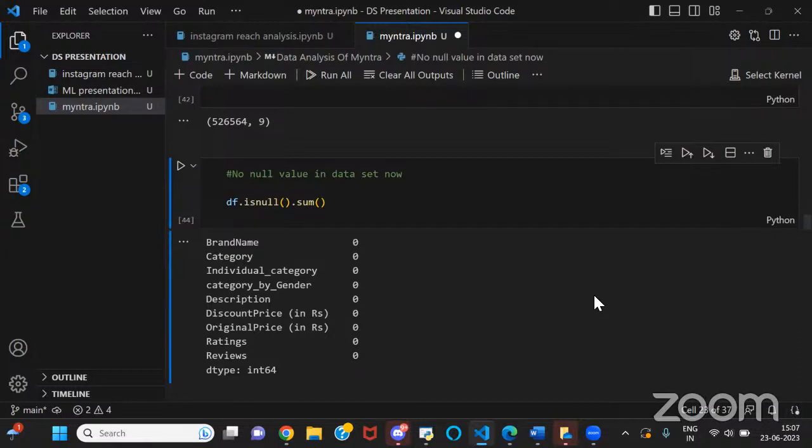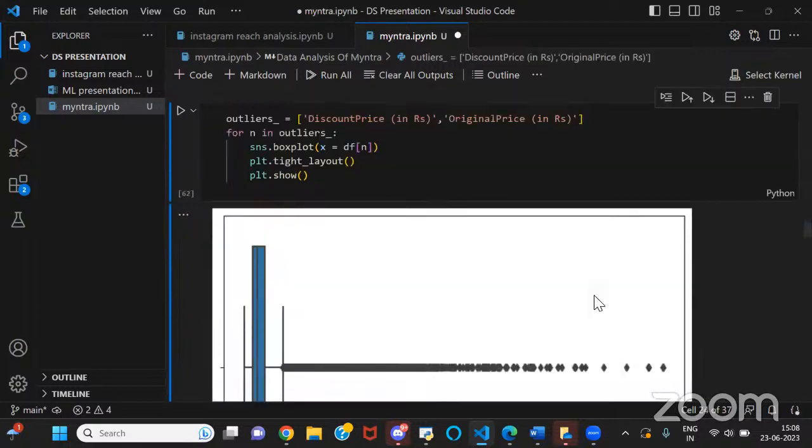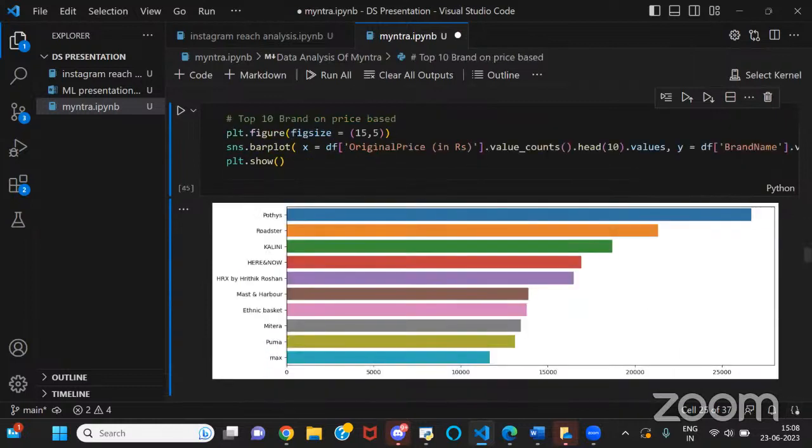The rows are not changing. We are just dropping columns along axis one. Now I'm seeing my data again. You can see there are no null values in the data. I've used the code. Okay. I'm checking the outliers as well on the original price. So you can see over here.